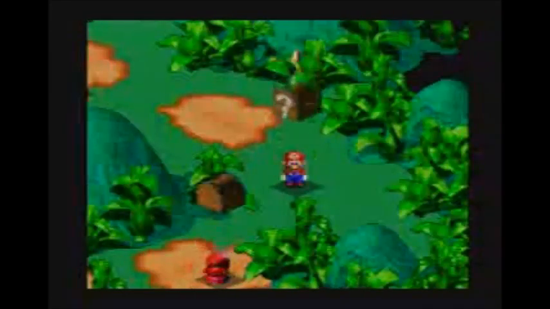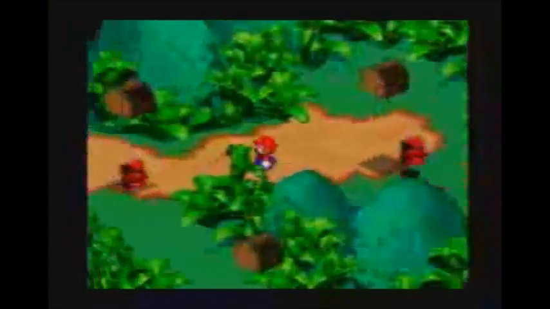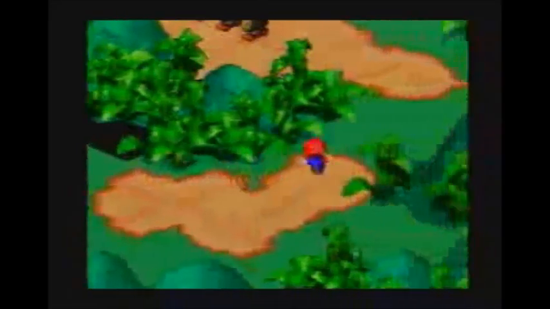I'm still under level. Oh, that was a mushroom. That was kind of useless. But now you're full HP. Woohoo! Yay! Oh, here we go. This means I'm on the right path.